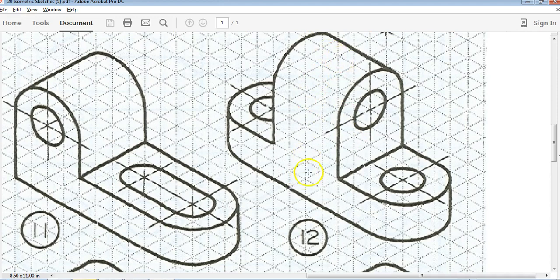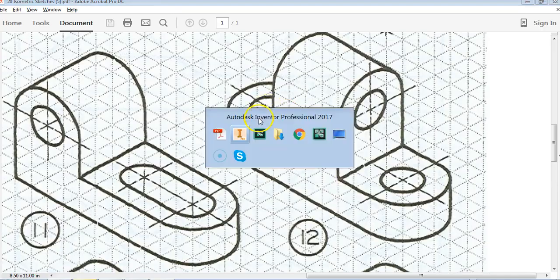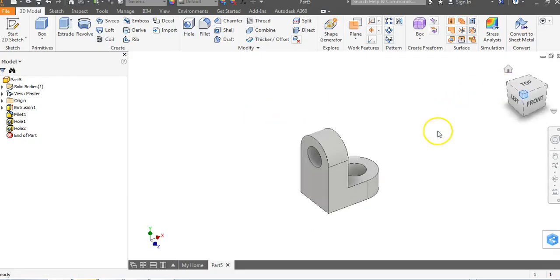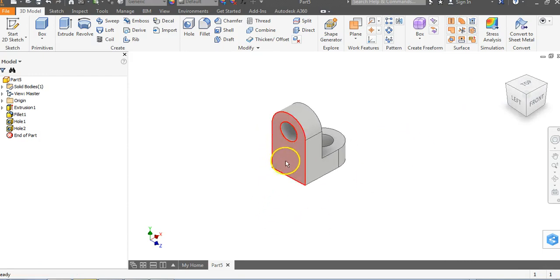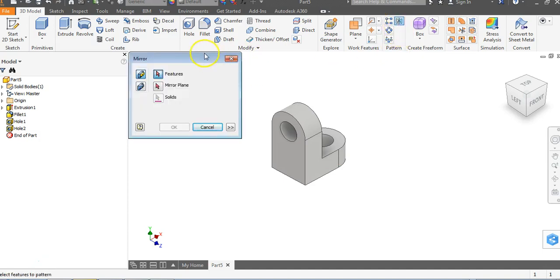Let's look back. We've only made half of it, but it's a symmetrical object. We're going to mirror this to the opposite side. So we only had to make half. We're going to use our view cube and look at the back of the object this way. This is going to be the mirror plane. It's as if these 2 objects are going to back up to one another. You are going to go up and use the mirror command, and it's in the pattern features toolbar. We're going to click on mirror, and it's going to ask us for features. Now we could come out here and click on things, but what I like to do is use my browser bar. The features I would like to do are the full extrusion, the fillets, the first hole, and the second hole. I've chosen all 4 of those things. Click on the arrow for mirror plane, and then click on the back plane of the object.